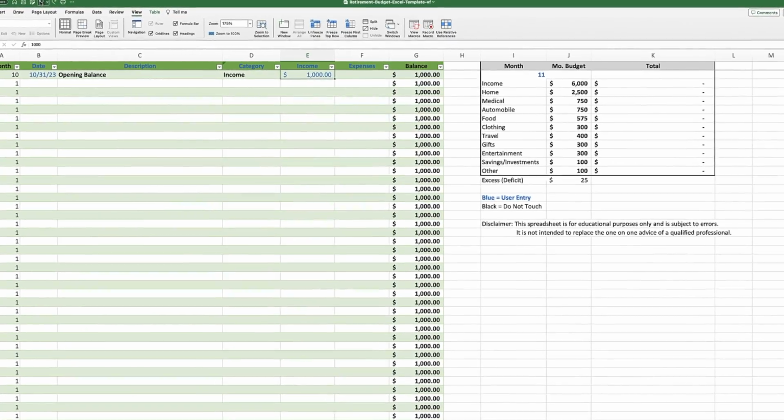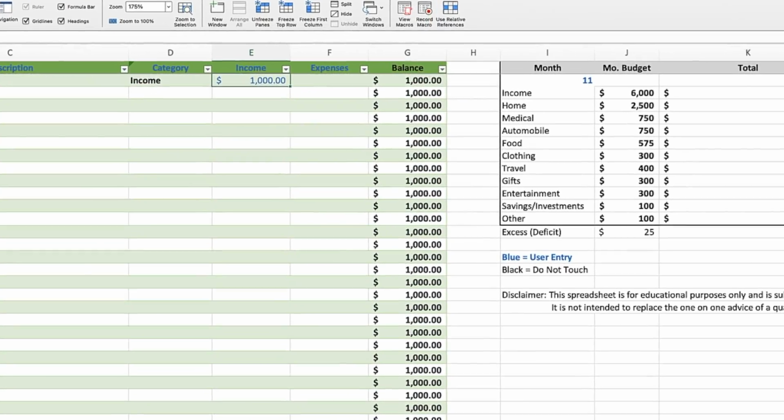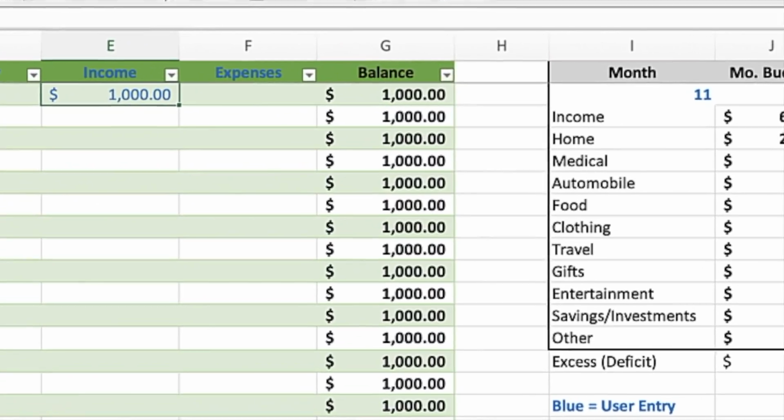Now, strictly speaking, current balance is not income, although column E is for income, but we're going to embellish a bit just for this one entry. We only do it once a year, and it's better than touching that black column on the right and adding your current balance there, because we don't want to touch anything in that column.